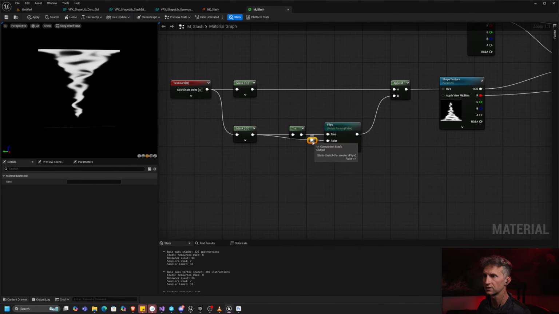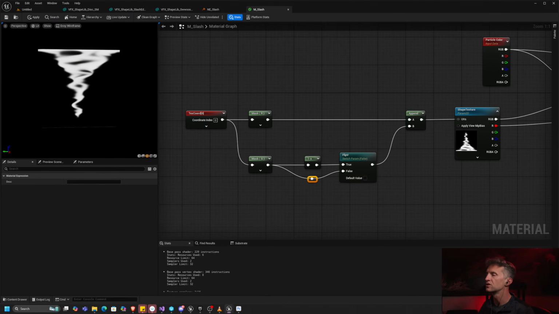Now, since we're here, let's go ahead and do the same. By the way, this is kind of like how core materials come about. As you start using things, you find meaningful ways to reuse materials that don't slow them down, so that you don't have tons and tons of materials running around in your engine. All right, hold on 1 second.